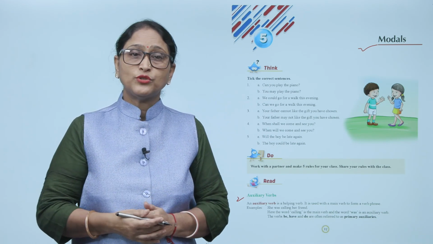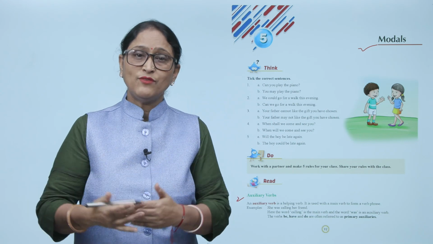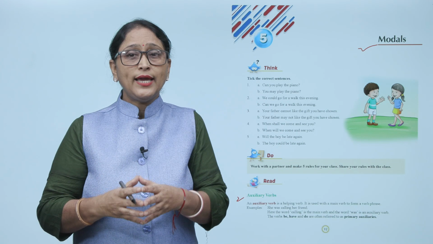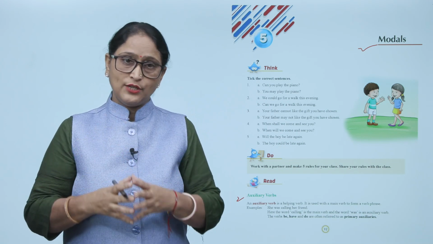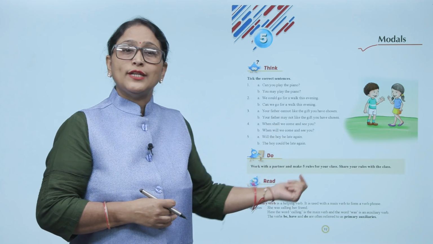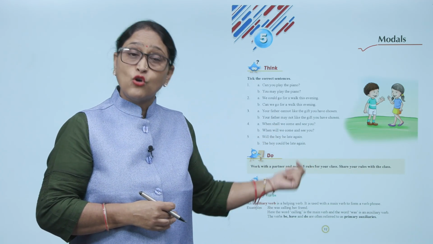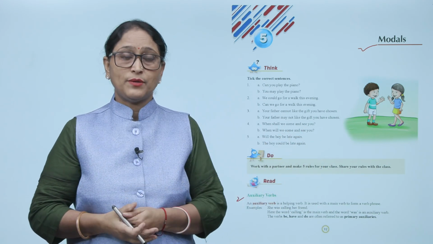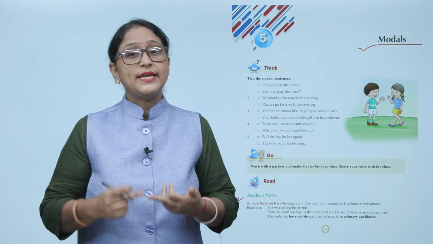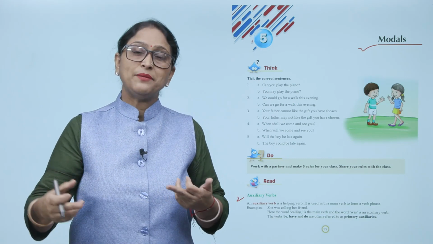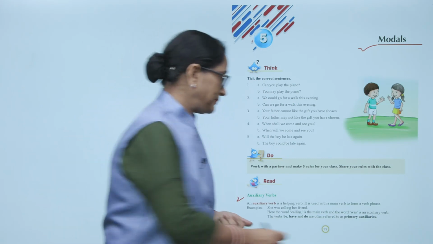जो auxiliary verb होता है वो क्या होता है? ये helping verb होता है और हम इसको क्यों यूज़ करते हैं? main verb के साथ जो है verb phrase को form करने के लिए इसको यूज़ करते हैं. Now in first sentence she was calling her friend. Here the word calling is the main verb and the word was is an auxiliary verb. The verbs be, have and do are often referred to as primary auxiliaries.